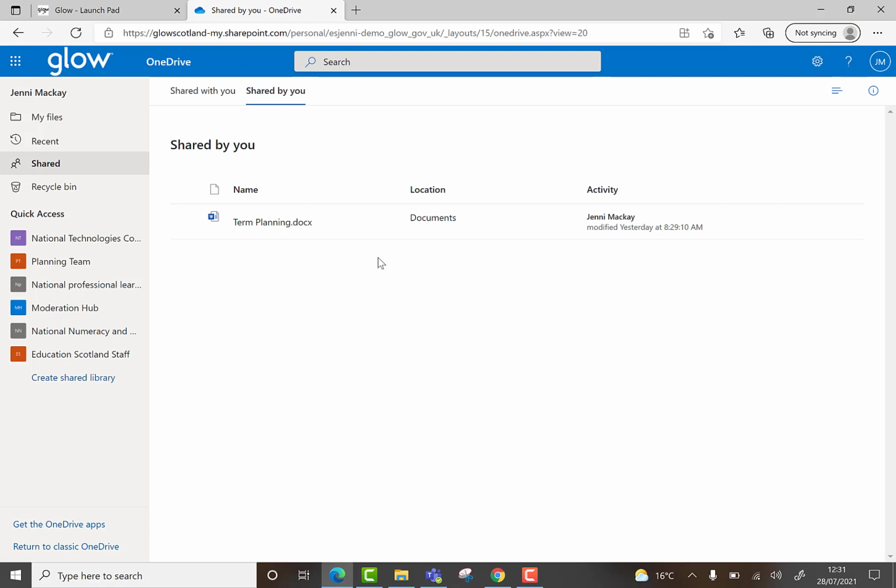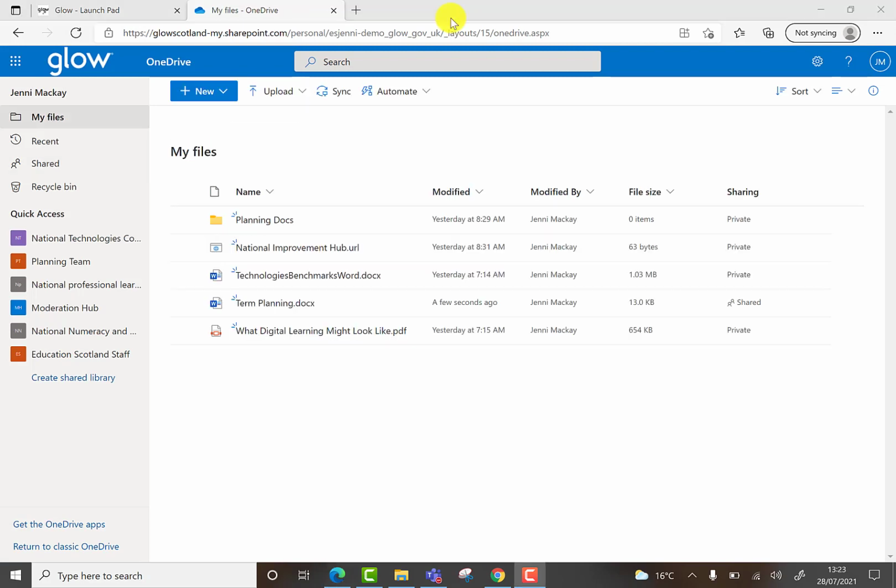This also gives you the additional security to ensure that no one is accessing a document which you no longer need to share with them. Again, hovering over it will allow you to remove and edit the actions for that document. You can also choose the Shared with You option. This will let you see any documents, files or folders which are being shared with you by someone else.